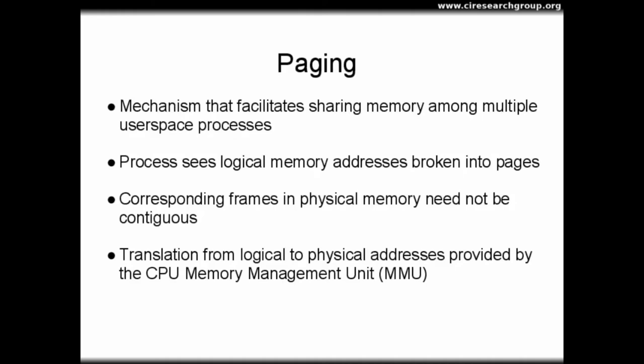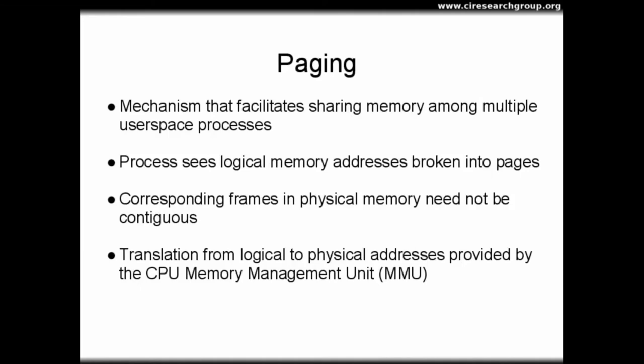The key to effective memory utilization with paging is that each process is given its own logical memory space. In other words, each process has its own view of memory with its own address space. The addresses that the process sees are called logical addresses. These logical addresses are divided into fixed-size pages. Each process in the system receives its own private set of pages with private memory addresses.